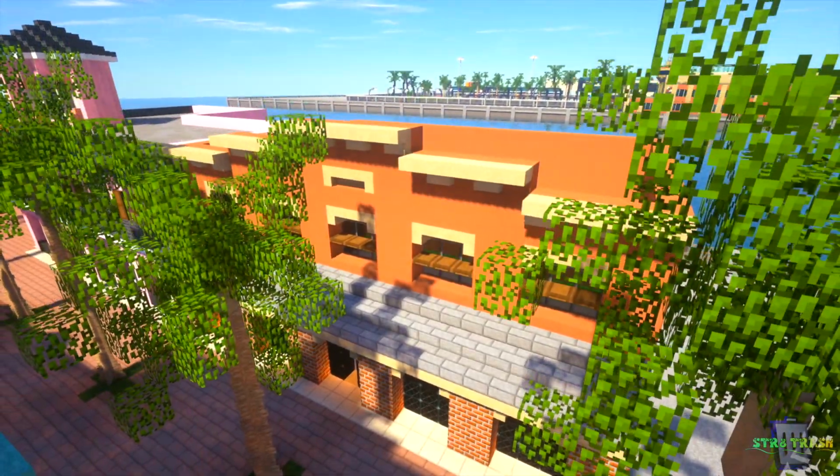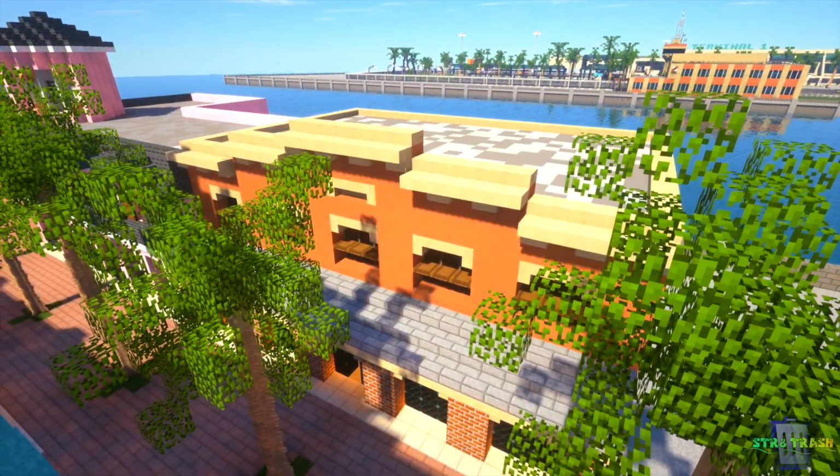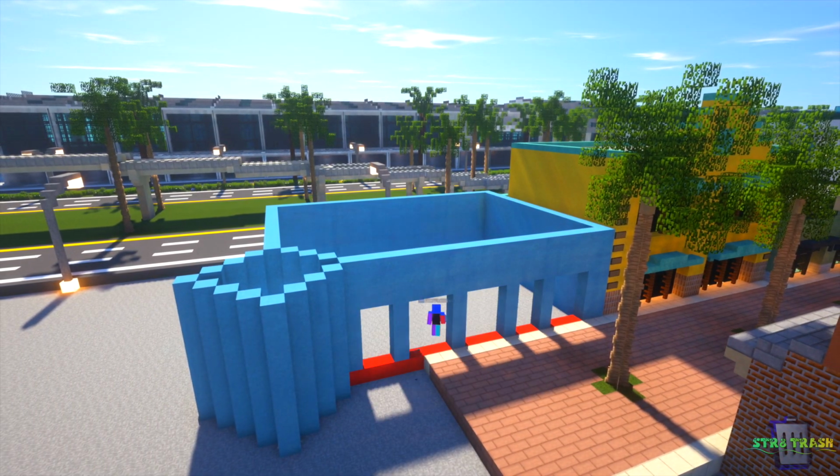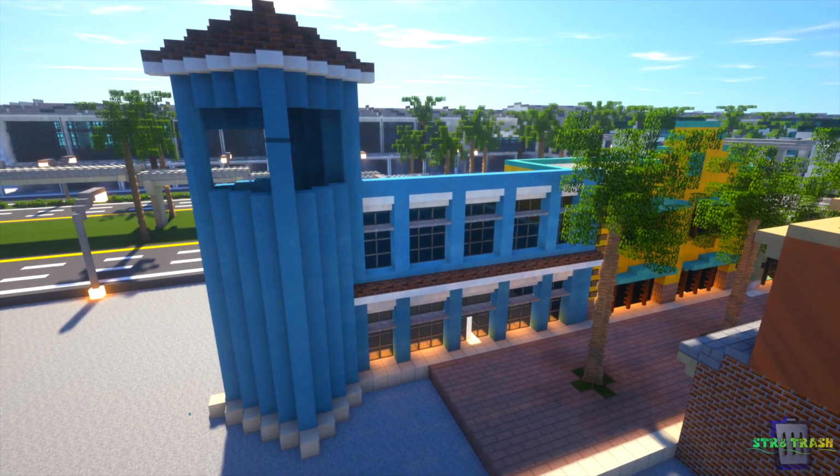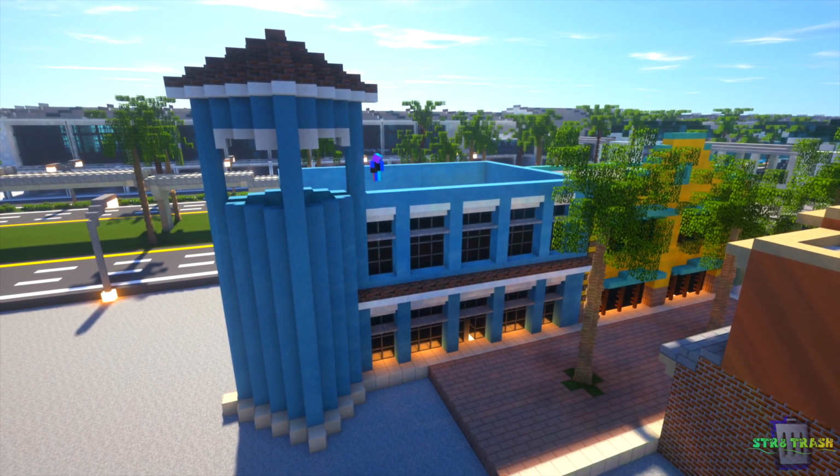But continuing on down with this line of buildings, I tried to keep the color palette pretty bright, as that's what I did in the old Matadora district, so copying that kept the colors really bright. And then one of my favorite buildings is coming up next.